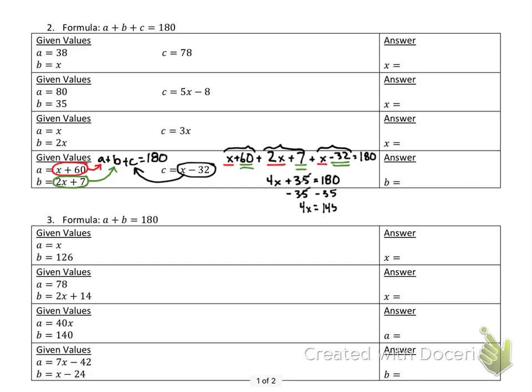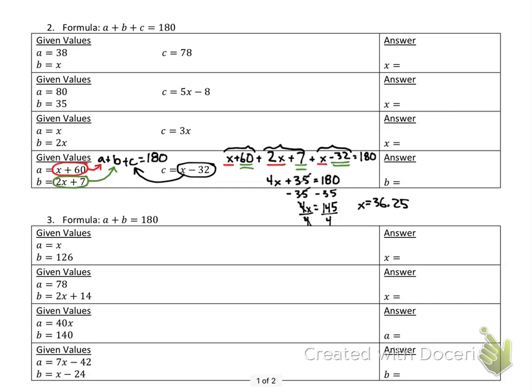145. And then what do I do to get x? Well, other way. Divide 145 by 4. We're going to divide both sides by 4. And that cancels out the 4's on the left. You will get decimals. What is 145 divided by 4? You also have a calculator. 36.25. So x equals 36.25. Is that my answer?